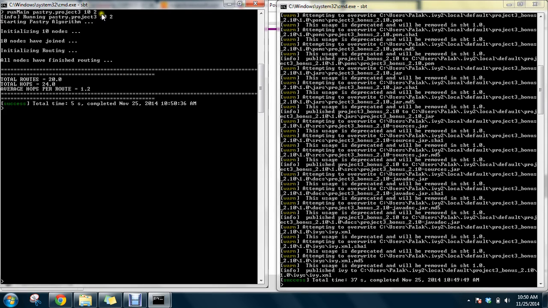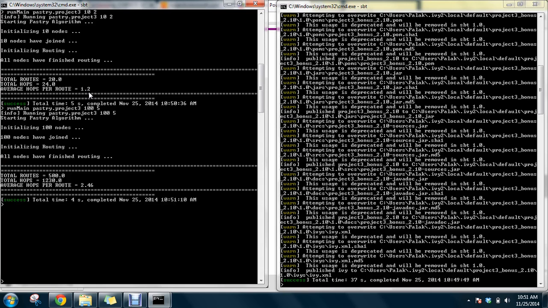So here for 10 routes I have 1.2 average hops, which is a little more than 1, so it is correct as expected. I'll just run another test for 100 nodes, and I'll increase this number to 5, and here I should expect about 2 point something average hops. So let's see if I get that. Yes, I'm getting 2.46.